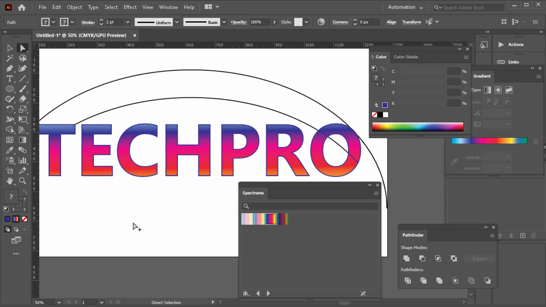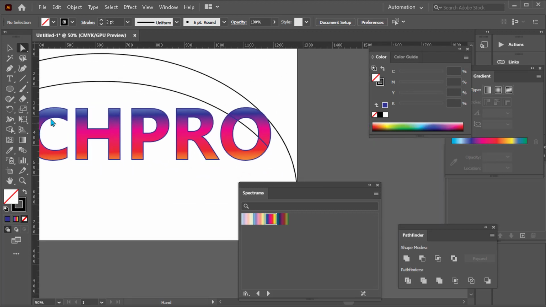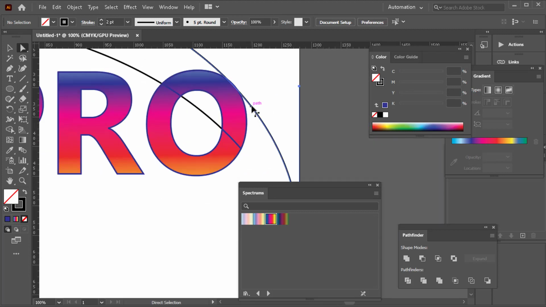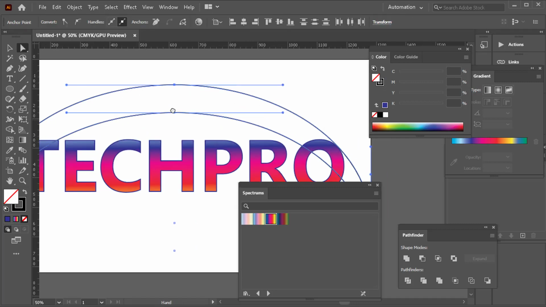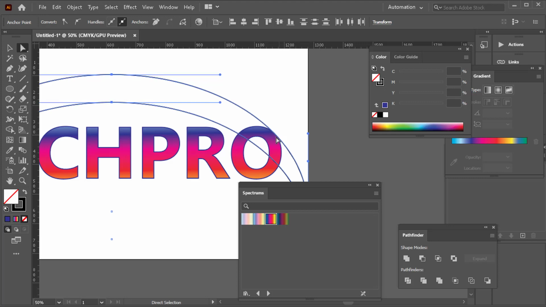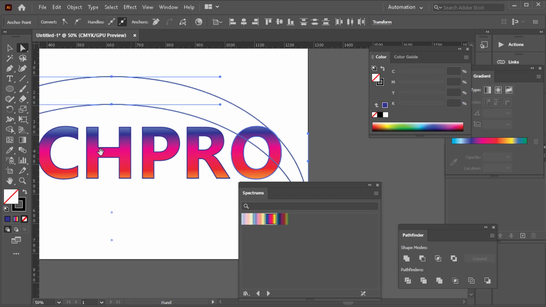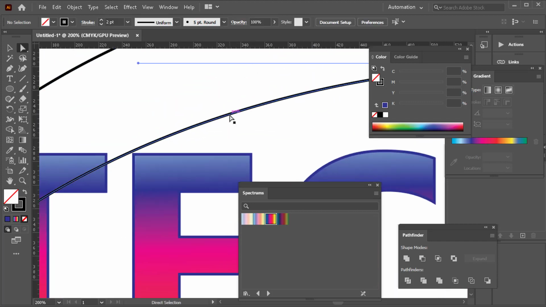Oops, what have I done? Sorry about this, guys. It's not working for me. I'm gonna do it again. So basically I've drawn that and I've added another line, but I'm gonna make sure that it touches these letters, because when it touches the letters, this is the only way you can actually crop it to your criteria.